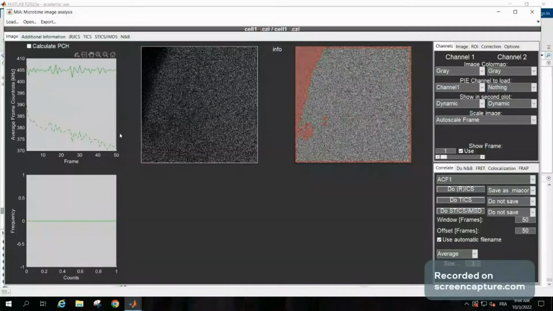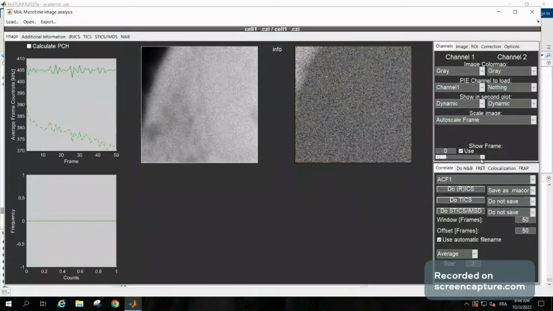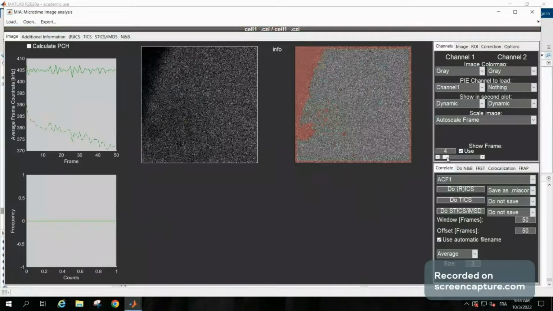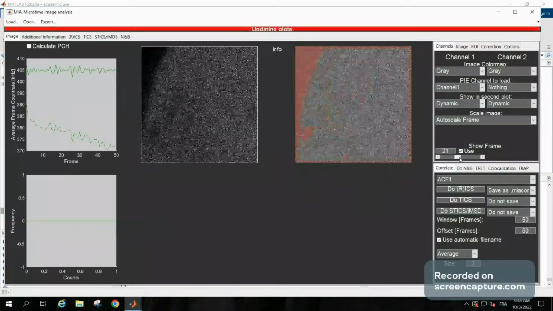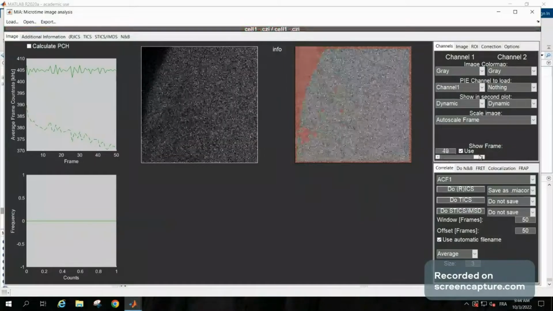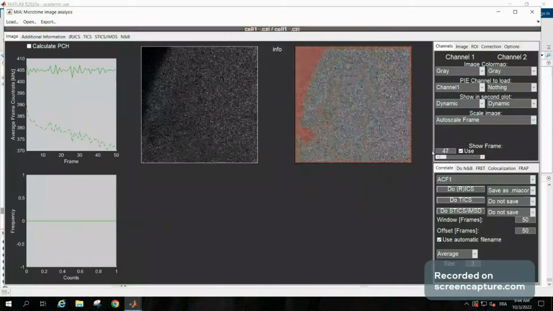Now, what you look at here is how the cell looks like, and to get an overview, you go, oh, this is a summed image, and to get an idea per frame, you scroll through the frame, and you normally do this for all the cells to just make sure that your cell or your file is not corrupted. So this is the first step.